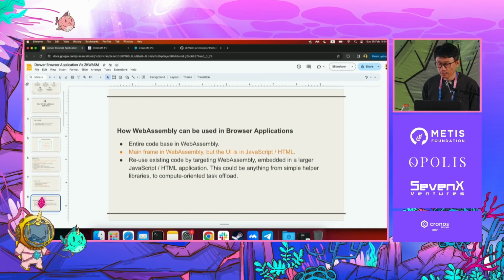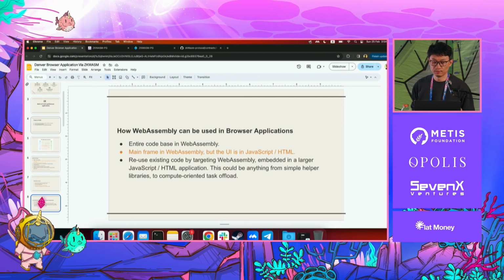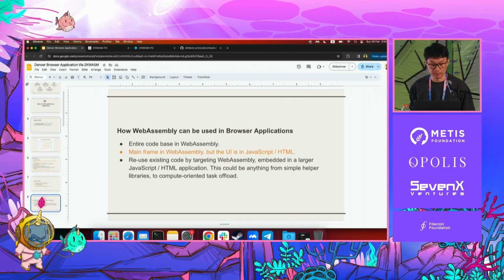How WebAssembly can be used in browser applications is that modern web browsers can natively support running WebAssembly. That means we can embed WebAssembly in the browser as the main logic, and the UI and UX remain written in JavaScript and HTML.